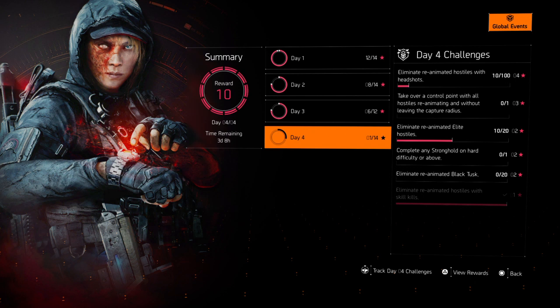The other challenge we have is eliminate reanimated elite hostiles. Now, I'm doing my control points on challenging because I'll have more elites to kill. You can do it on hard, but I'm doing it on challenging so I can get this knocked out more quickly. But if you'd like, go ahead and just put it on hard, and it will still count for eliminating reanimated elites. Now, complete any stronghold on hard difficulty or above, which I will do later, and I'll go ahead and do the rest of my grenade kills on that one as well.